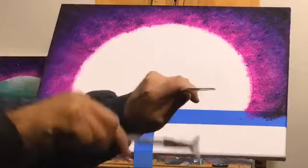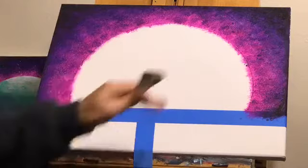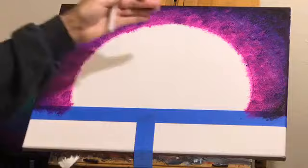So if you're working on an easel, if you want to find a flat area, maybe an old towel, tablecloth, lay it flat. If you're in a messy area, don't worry about it. But ideally, we want to get the canvas flat to do this because we don't want these stars to run and become rain or drips. So I'm going to drop my easel back here. I'm fond of the rain.